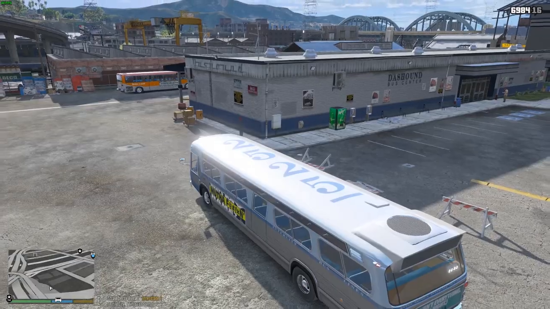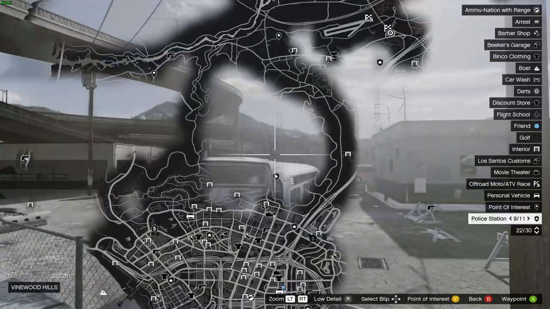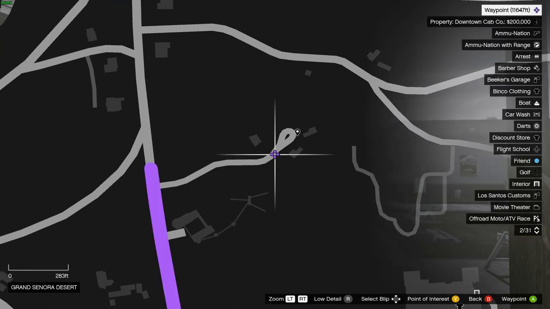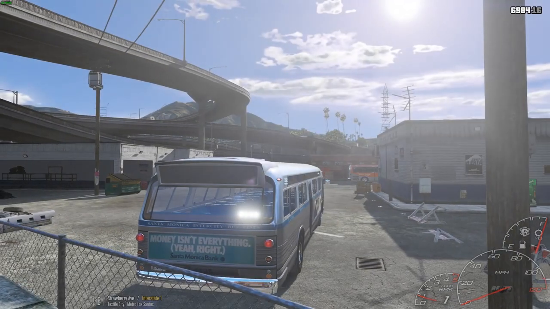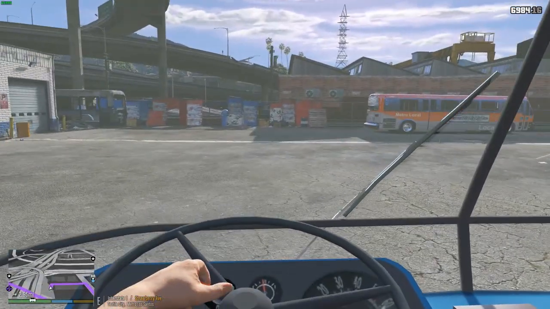But yeah, let's go ahead and start up this puppy. Let's actually go ahead and set a waypoint back up to the house. I don't remember how to get back home from here. Gotta set one over there, because if I set one on the waypoint, it's going to take me up over here, and there's no way to get back to my house. But yeah, that's where I live at.